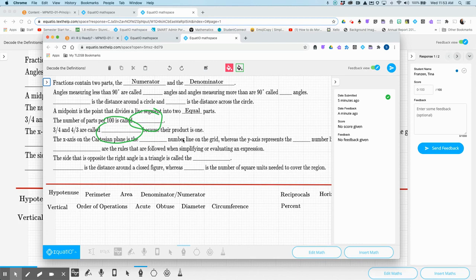Okay, so now on the student side of things, I can see whatever feedback was given. If there was anything here, I can see when it was submitted, and the feedback when it was submitted as well. And let's say part of the feedback was to complete this. So I now have another opportunity to fill in more of the blanks, and then I can send it back, and we can go back and forth in that way.